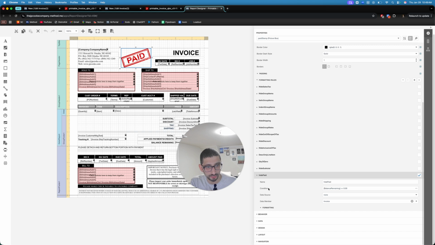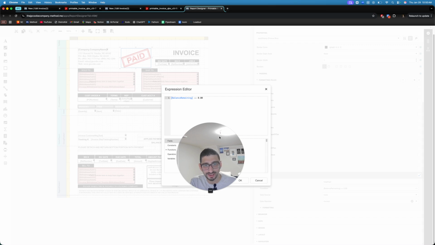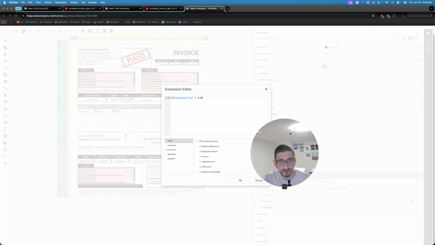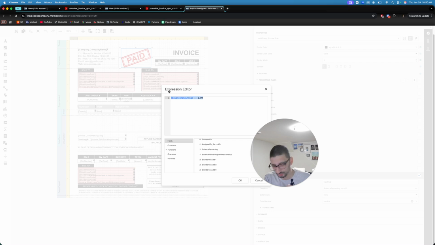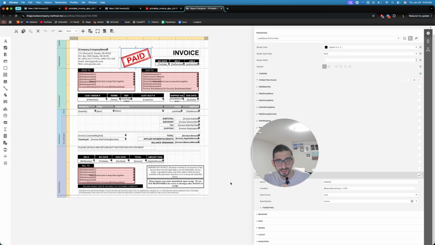And this is where you put the condition. If you click on the kebab icon, it helps you do it. I selected the field from the invoice, scrolled down, and found balance remaining. If you want me to redo it, it looks like this. Balance remaining, I double clicked it, and then I chose the operator. I like to do it this way because it reduces the number of errors, right? And then I entered 0.00. And that's it. That's my condition.